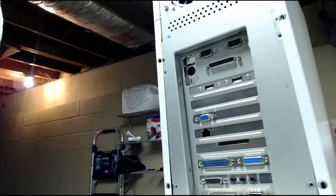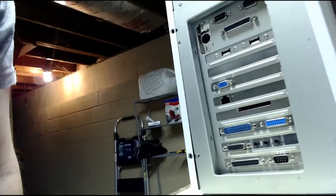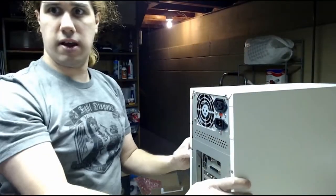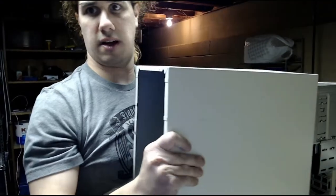ports, some USB ports, video card, Ethernet card, a compact flash adapter, a sound card, and just an ISA card that adds some more serial and game port cards. So now we're going to open this up, take out the old board, and throw that new one in. I've taken out the screws already, just to make life easier. Off.